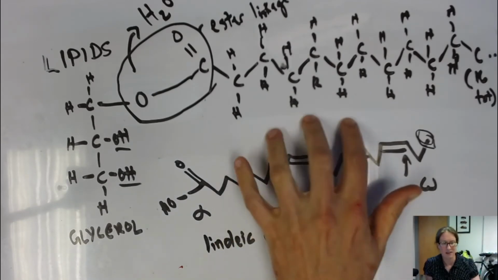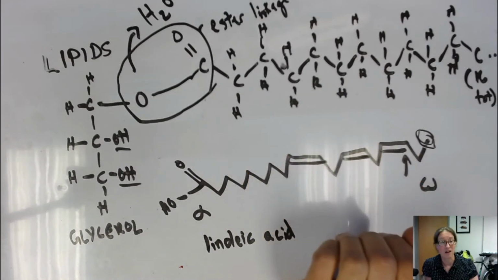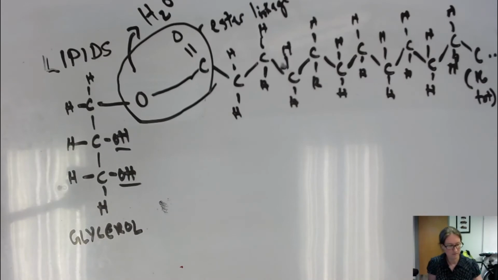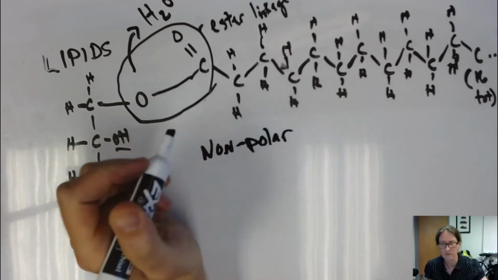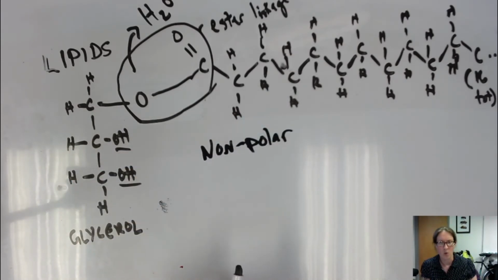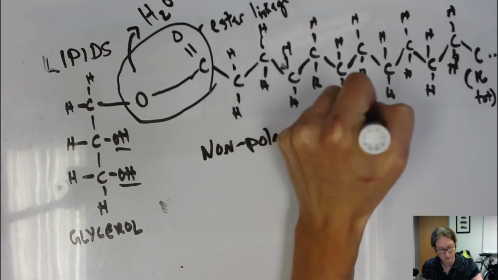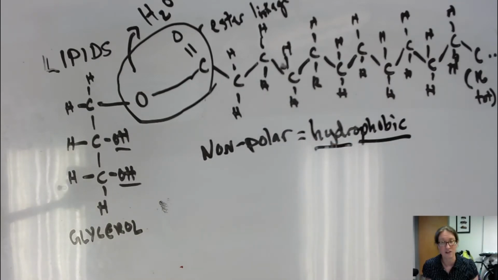So with just carbons and hydrogens here, that's going to mean that these fats are going to be non-polar. And if they're non-polar, what does that mean for how they're going to behave when they're put in water? It means that they're not going to dissolve in water. So fats are considered to be hydrophobic. Like a phobia is a fear, so what this literally means is water fearing.